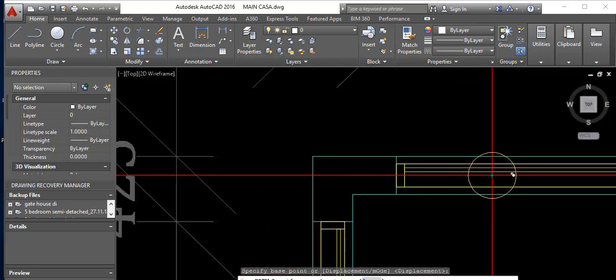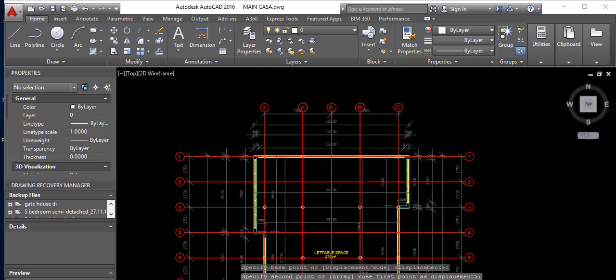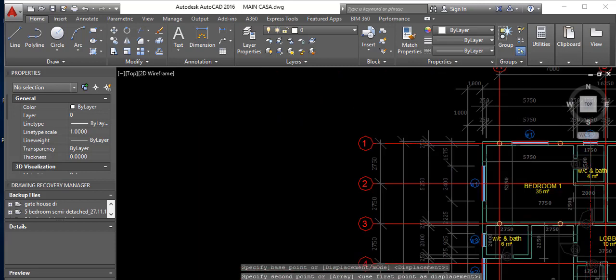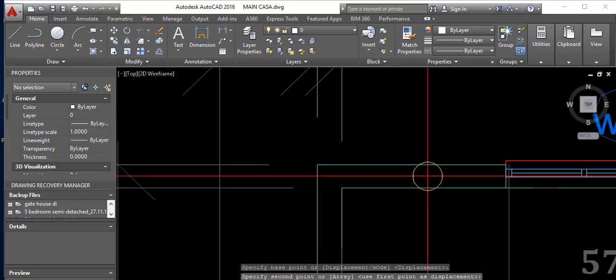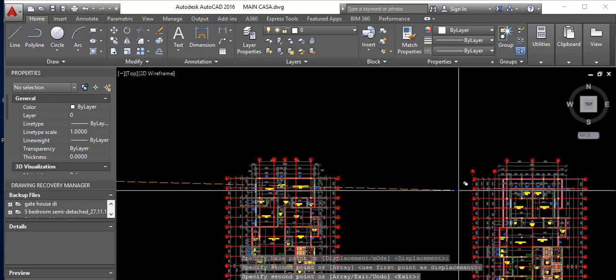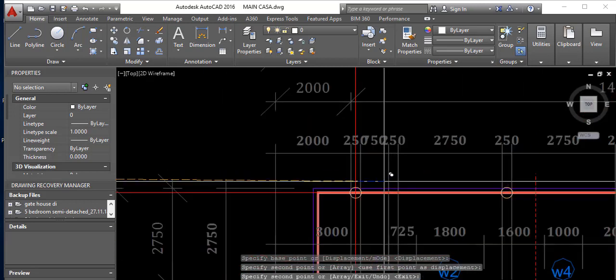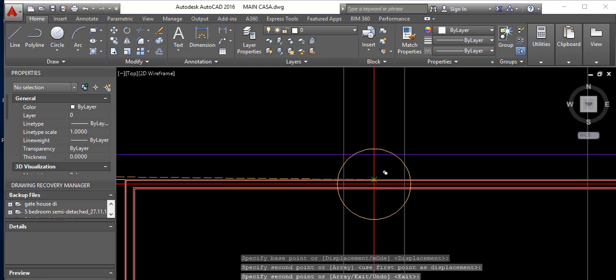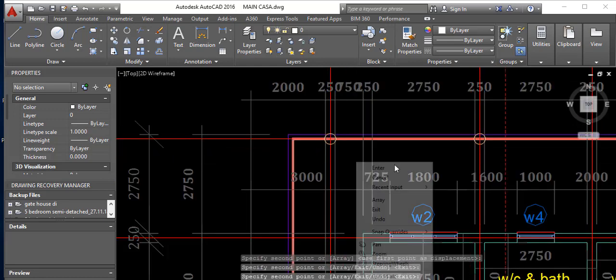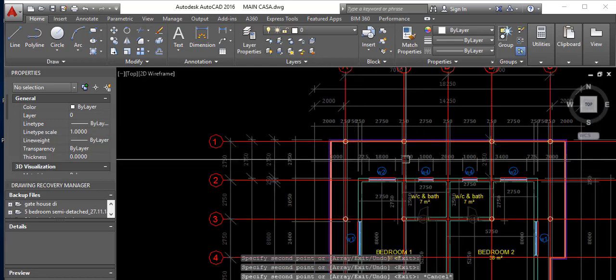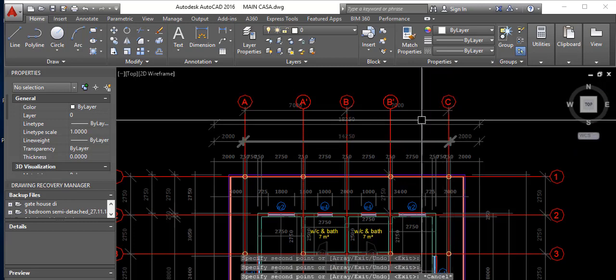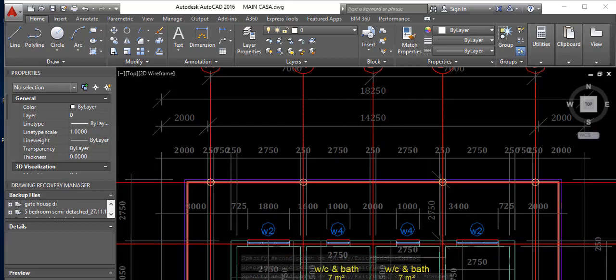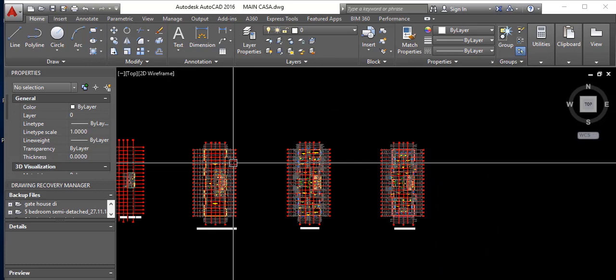In this video, I will only show you how you create your column position. Subsequent videos will cover how the grids are created and every other thing.